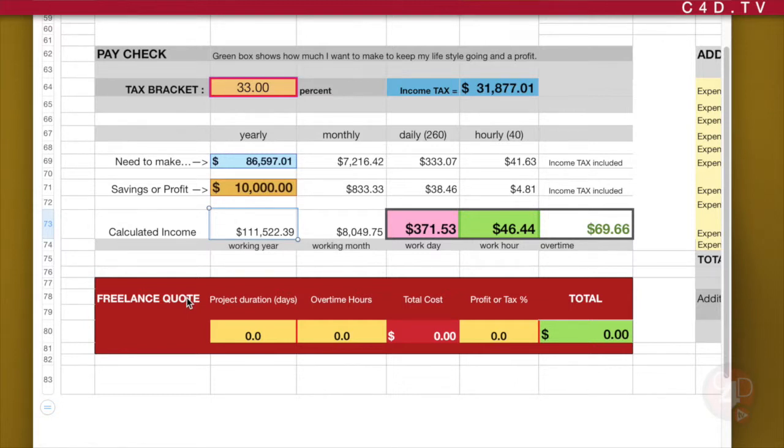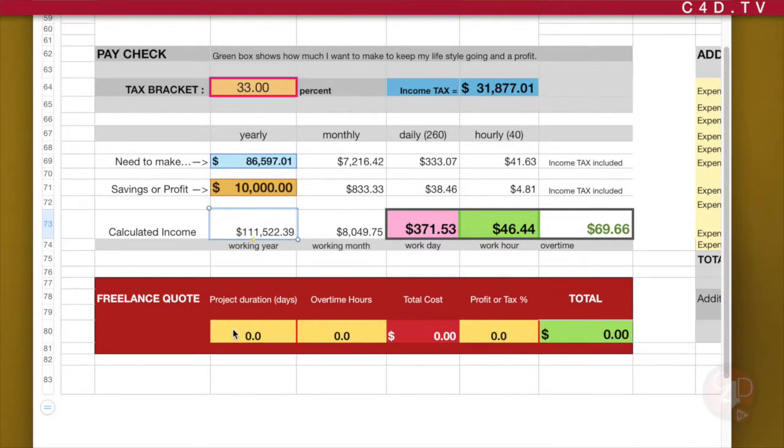Okay, so even if you are working as a gardener and you have these expenses, well, if you're a gardener, you should make $46 and $44 an hour. That's what you need to continue with the life that you have. If you're an engineer, I'm sure you're going to be making more money than this, but at least this is the base money that you need to make to continue with the life and have these savings and all that stuff, right? So the freelance quote, like I said in the beginning, I'm focusing more on being an independent graphic designer, and this is adjusted very closely to what I do.